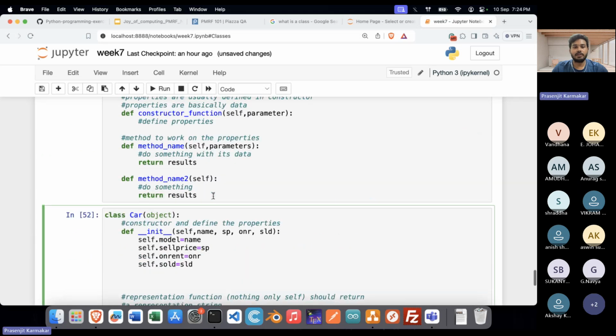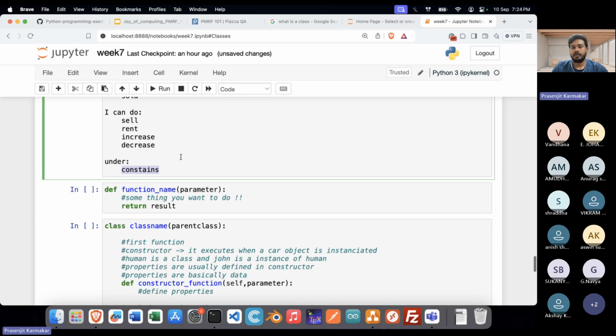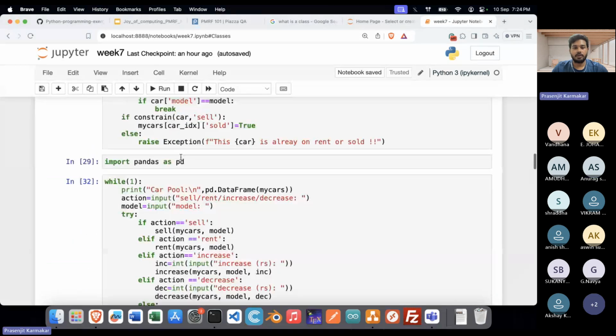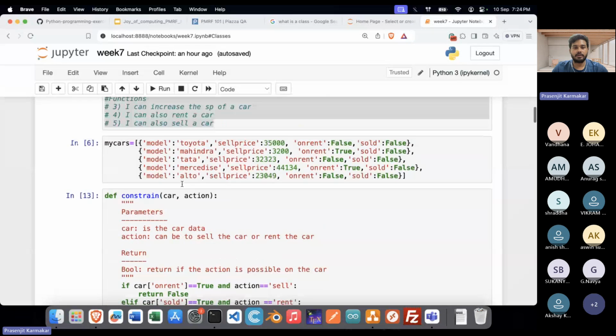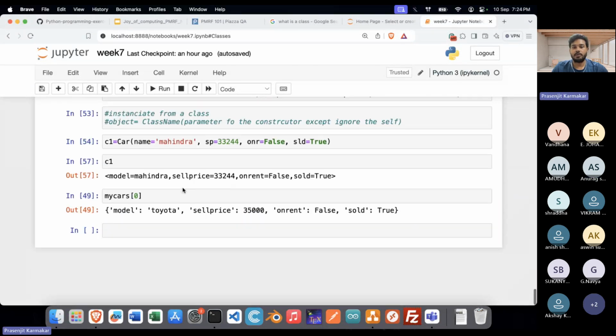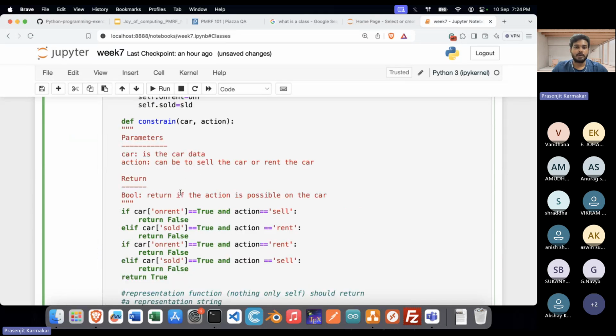What are the other functions? For example, first I have to implement the constraint. I will just copy it from the top. Where is the constraint defined here? We'll implement it in the class itself. So basically the car class has its own constraint now. It doesn't depend on some other person to define that constraint. It automatically gets associated with a car object.